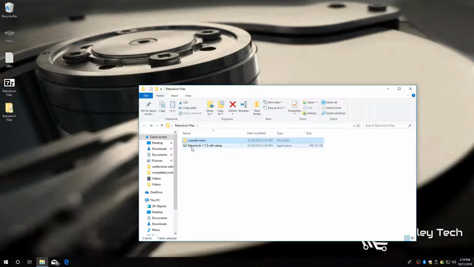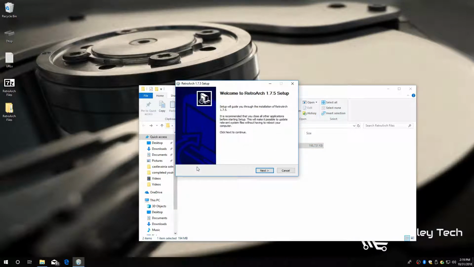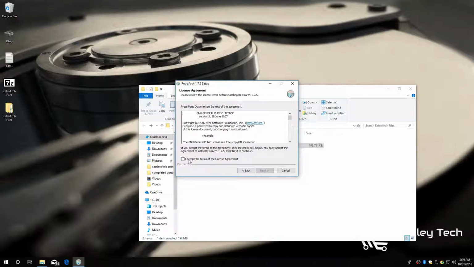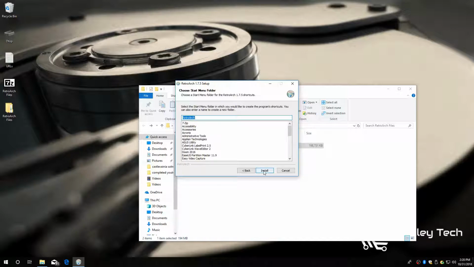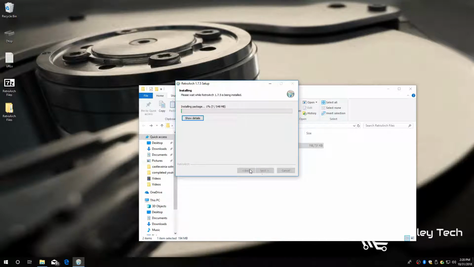First off, we need to install RetroArch. Now, at first, it can look kind of confusing, this program, but you just got to get used to it. It kind of looks like PlayStation a little bit. Next. Accept. Next. Next. And you're probably going to want to click DirectX. You're going to probably need that. I probably won't, but you probably will. It's got some drivers in there that you're going to need to make this work.